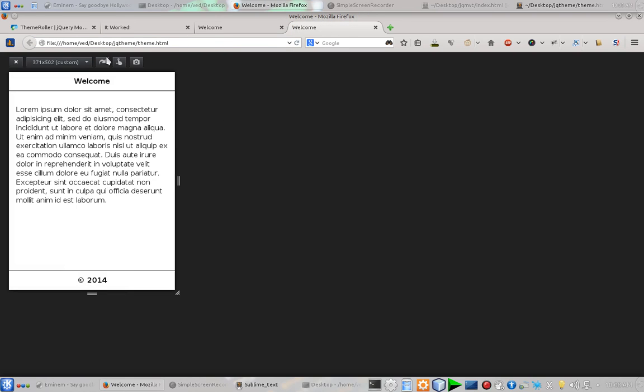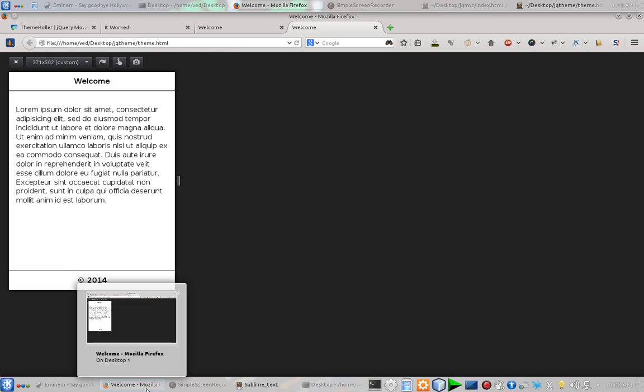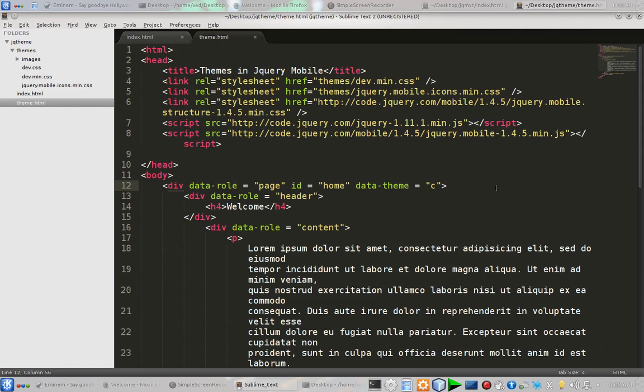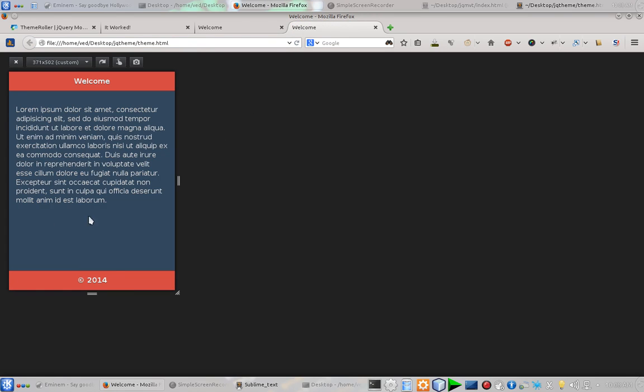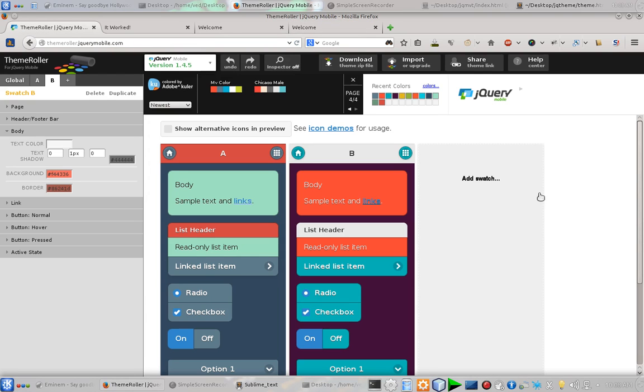So as you can see, it doesn't load the CSS because it was unable to find the data theme C in the attached CSS. So I am going to make it A, and we'll load it. So it's done now.